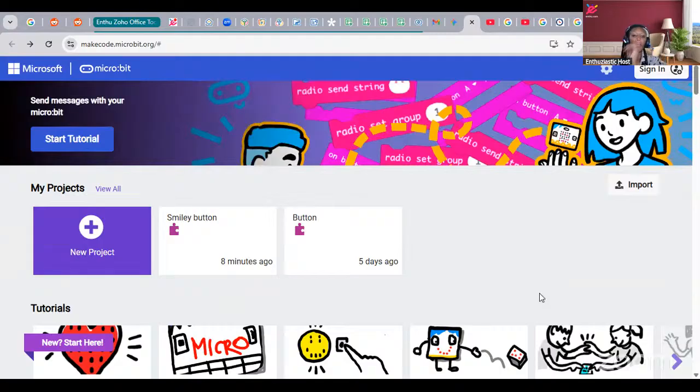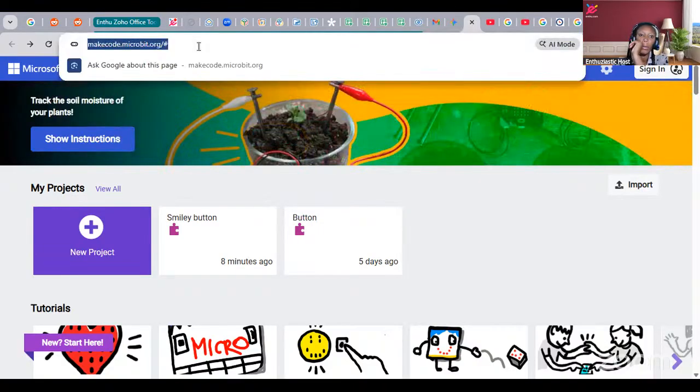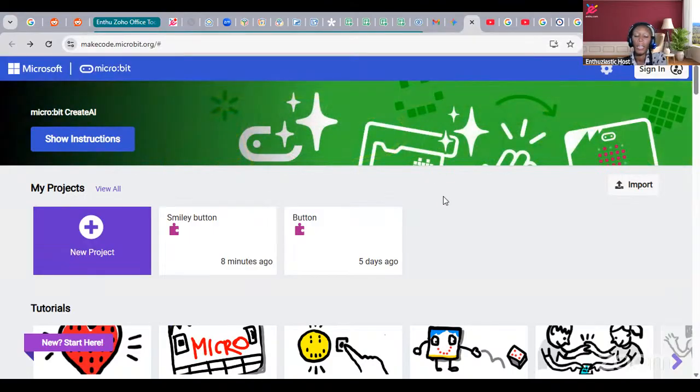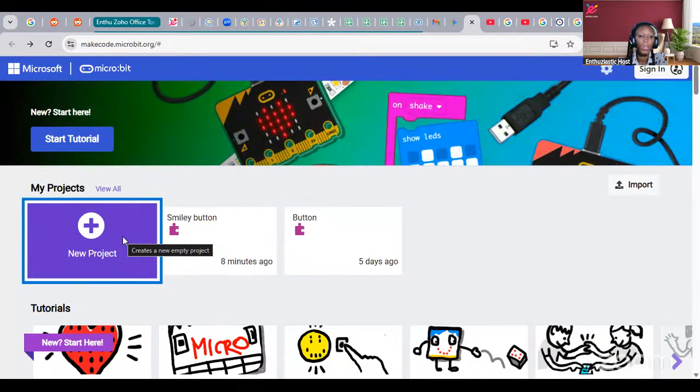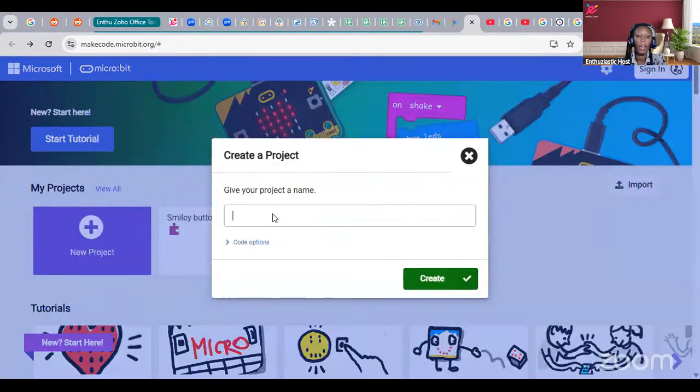All right. So if you're with your laptop, I would love you to go to this address, makecode.microbit.org. That is this web address. We're going to be using this website to create a smiley button. So for you to create a project here, you can just click on new project and you have the opportunity to type in the name of the project.